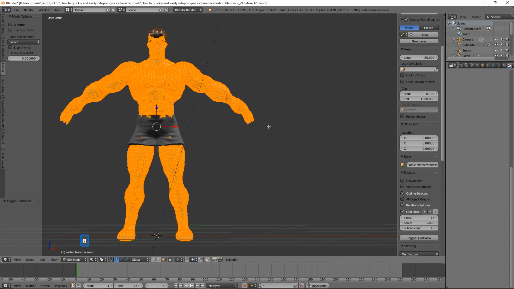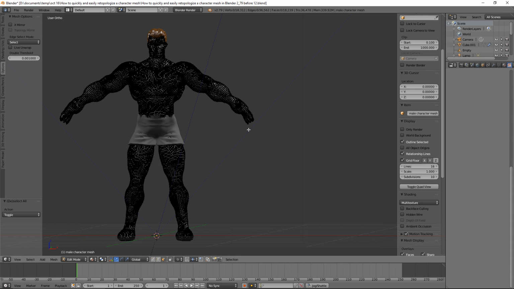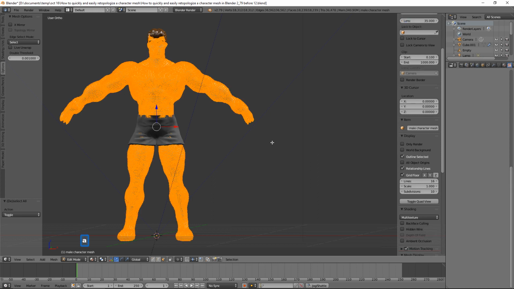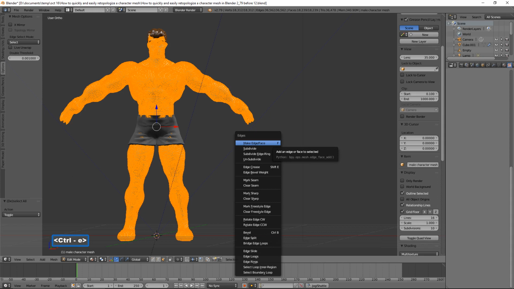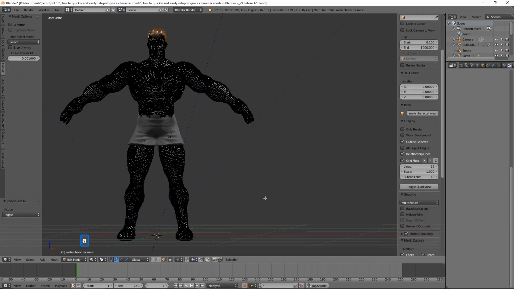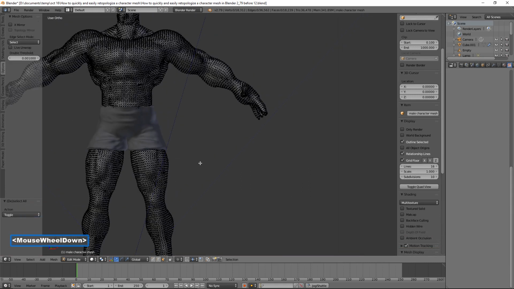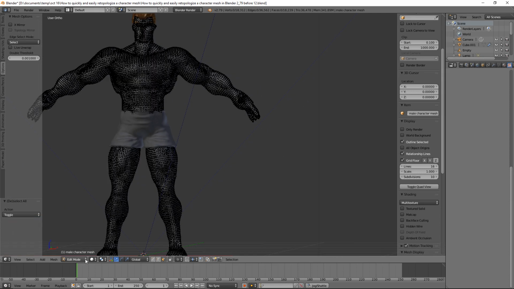One thing that's interesting about Instant Meshes: when you bring in a mesh from Instant Meshes, you want to select everything. You want to hold control, and then while holding control, press E. And then you want to go down to where you see mark sharp, and then go to where you see clear sharp and left click on clear sharp. Instant Meshes tends to mark everything as sharp for some reason.